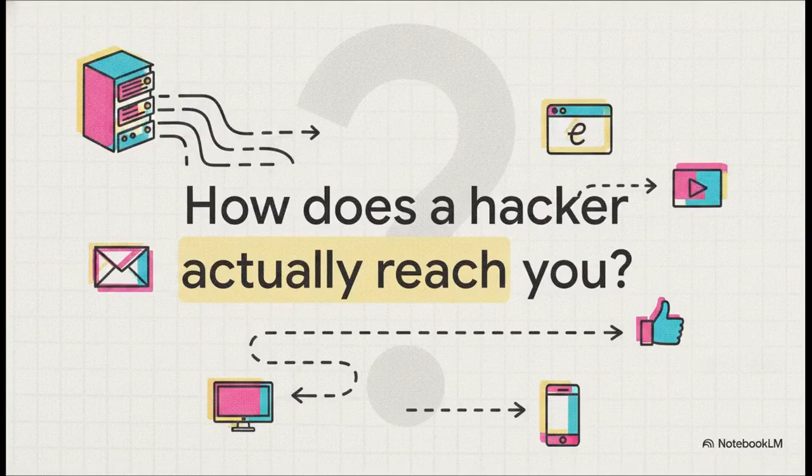Okay, let's dive right in with a pretty serious question. How does a hacker actually reach you? It's a sobering thought, but every single time you browse a website, send an email, watch YouTube, or just scroll through social media, you are actively participating in a computer network. And here's the real kicker. You're using the exact same infrastructure that cyber attackers exploit. There's no special, hidden, dark web-style internet for malicious activity. Attackers are literally hiding in plain sight, driving on the exact same digital roads that we use every single day.